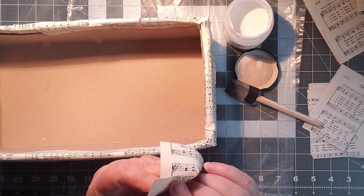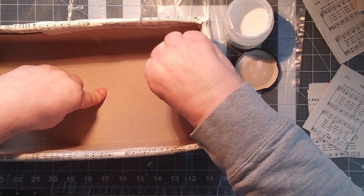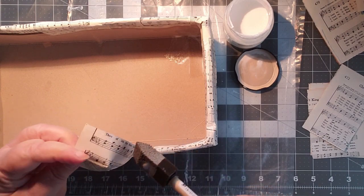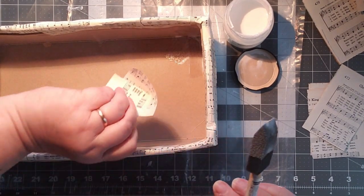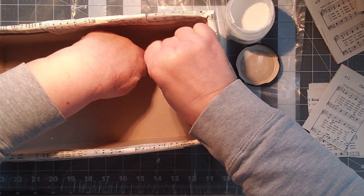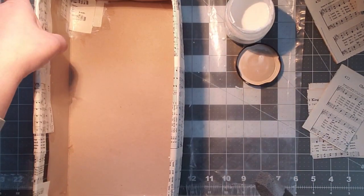You just rip it down about halfway, and then there is your corner. And so it's going to go into the corner of your piece. And I'm really sorry that it's kind of in the shadow, but there really isn't much I can do as far as the lighting goes to get in there and still be able to reach. So I'm actually going to put a little bit of glue on the inside so that that corner stays as a corner. And then I'm going to shove it in there nice and tight. And then Mod Podge it in. It's really the corners, the worst part are the outside corners. These top corners are the worst part for me to do. I don't know why they are so hard, but they are.